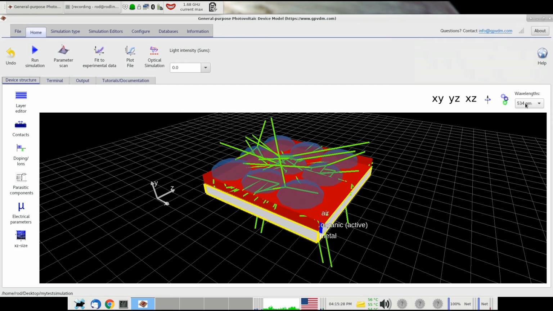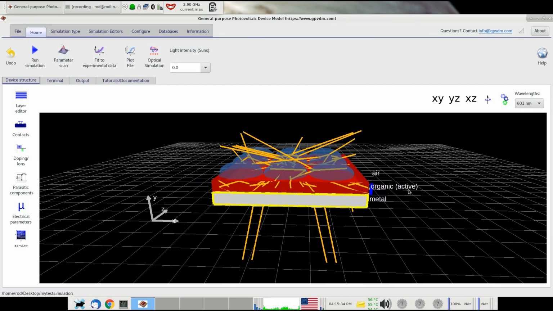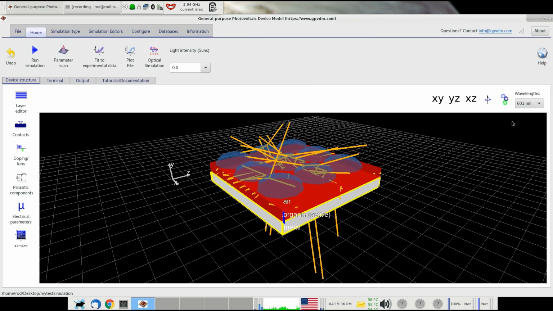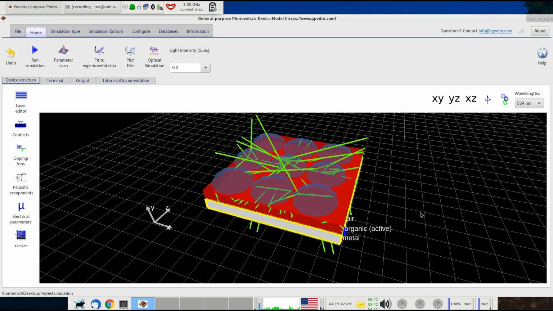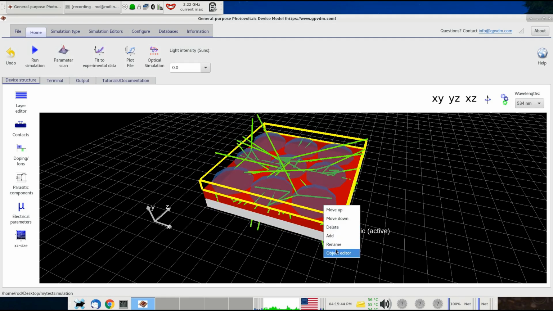So what you could do now is you can go and look at this light as a function of wavelength. So that we're looking at 500 nanometers now. Let's look at 600, and you can see how orange light would propagate in this device, or orangey red. Now what you could do is you could go and play with this design to try and improve the light being removed, or the light coupling externally from the device.